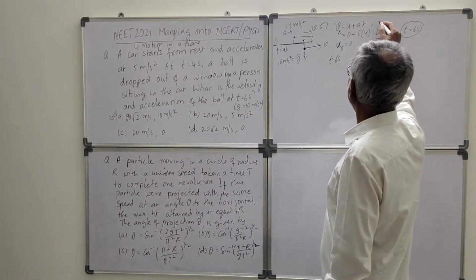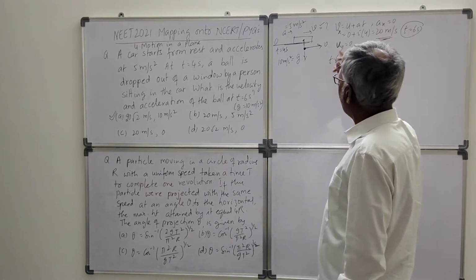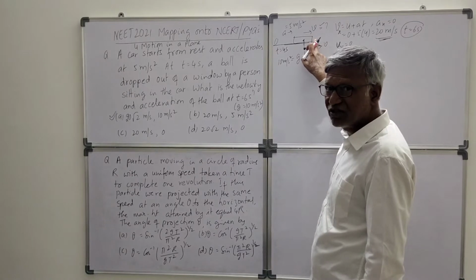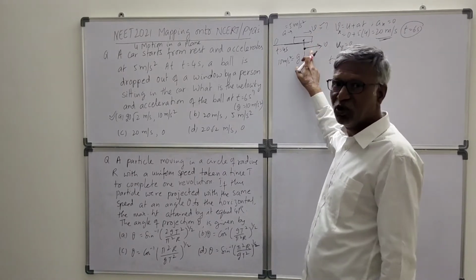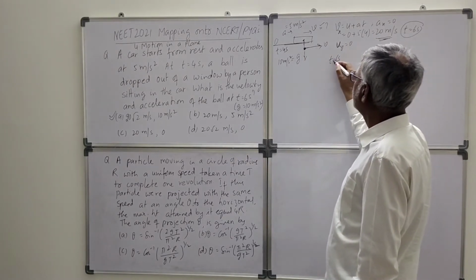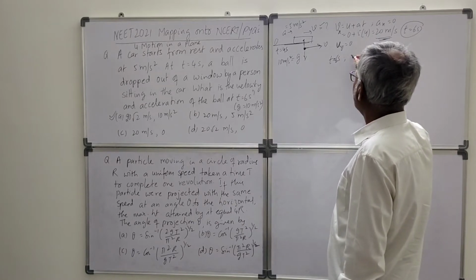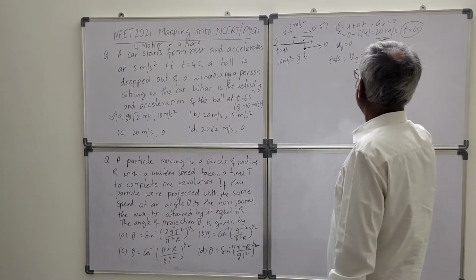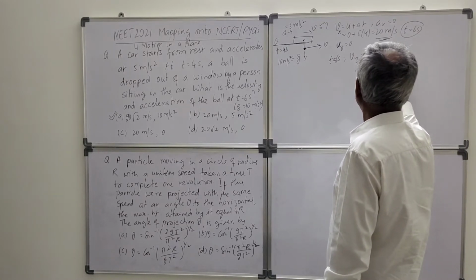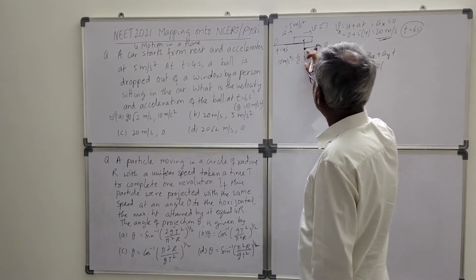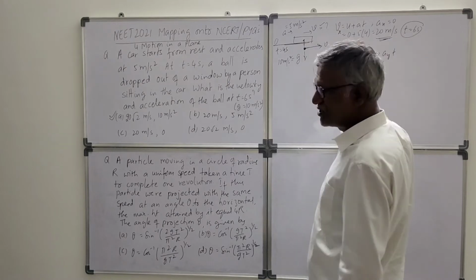So ax is equal to 0 for this body. The acceleration is for the car, so whatever the velocity of the car at that instant of time, that velocity will be attained by the body. The initial downward velocity is 0. At t equal to 6 seconds, what is the velocity? Vy is equal to Uy plus Ay t. Uy is 0, Ay is 10, and t is 6 seconds. So from the start, no velocity is there, so it is only from 2 seconds.